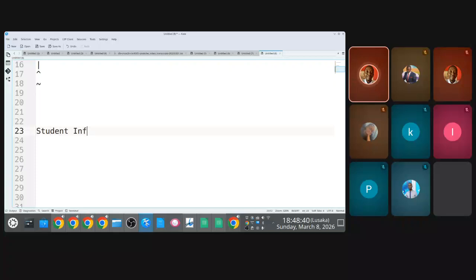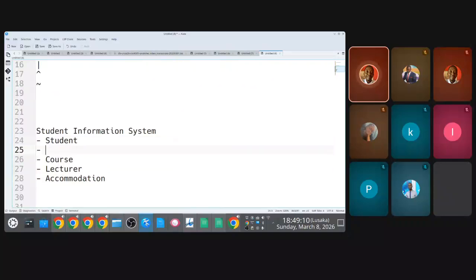student information system. The idea behind object-oriented programming, object orientation, is that you can view the different components of the student information system from the perspective of the objects in the world, right? Like we know that there will be a student object here. There will be a course object. There will be a lecturer object, right? There will be maybe an accommodation or something like that, object.